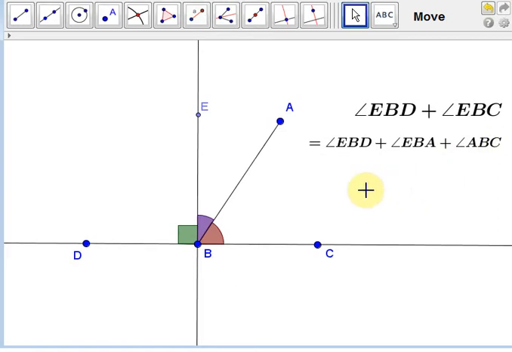Now, notice that if you add together, combine angle EBD and EBA, you have angle ABD. Therefore, combining these two angles gives us angle ABD, and that's what we wanted to show.